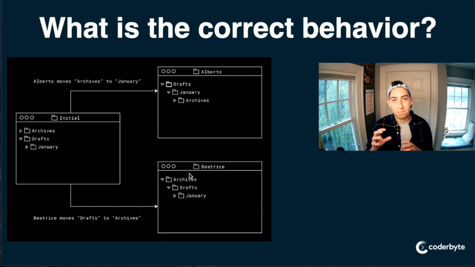So you'd end up with both. Nucleus, which is the new sync engine of Dropbox, actually just keeps the original directories, and the final order depends on which sync engine uploads their move first. So whichever one happens first, that's the one it keeps.